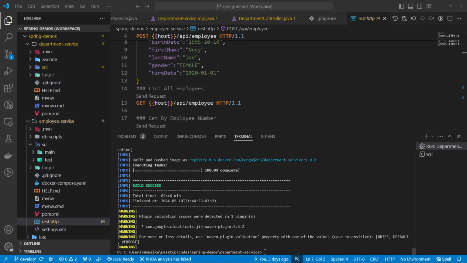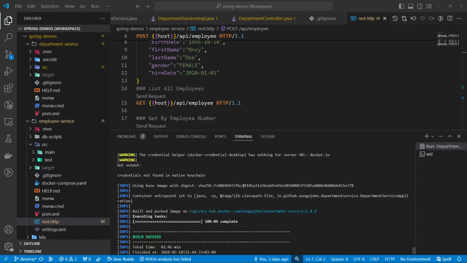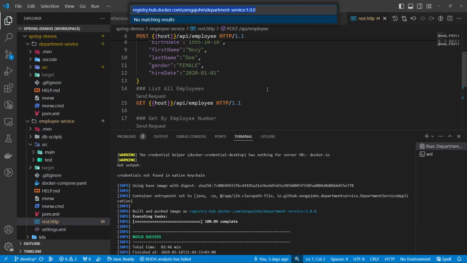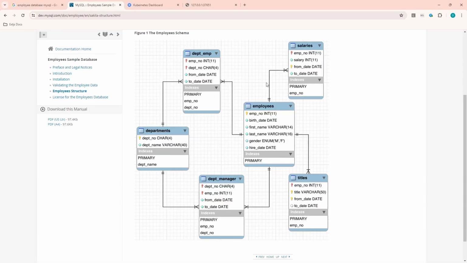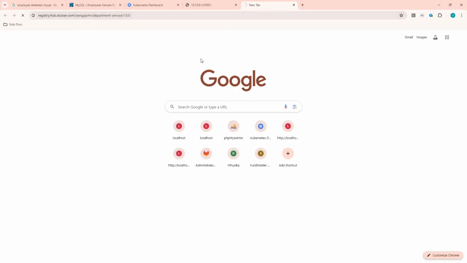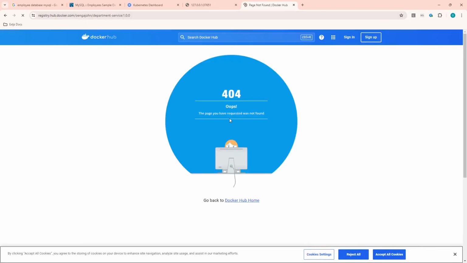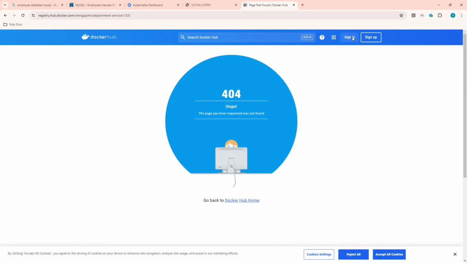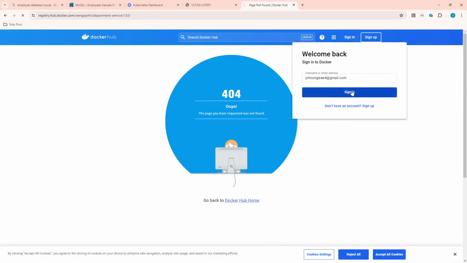Alright, so our application has been pushed, and you can see that this is the version within the Docker registry. If I open Docker Hub and search for that, I should be able to find this particular image, so I can just sign in with my Docker app.